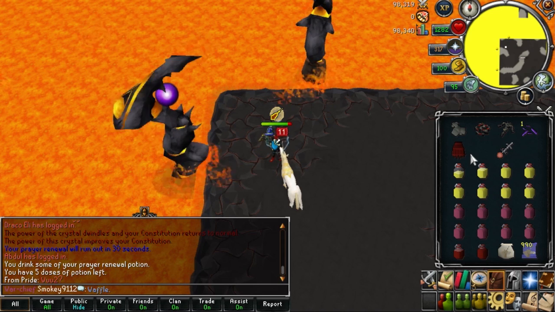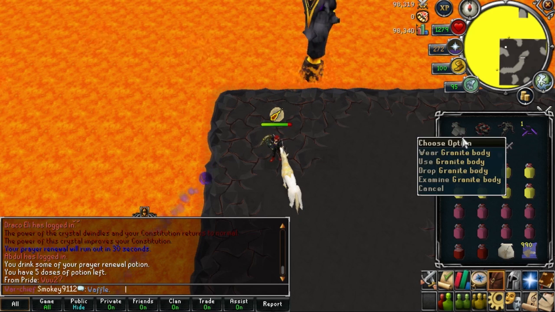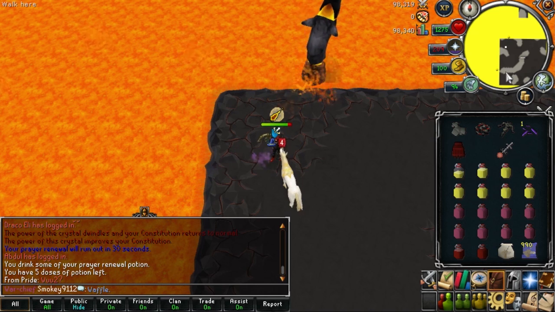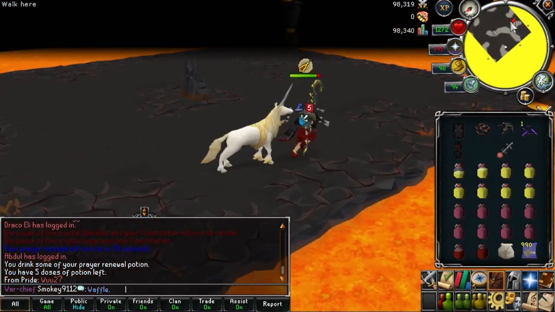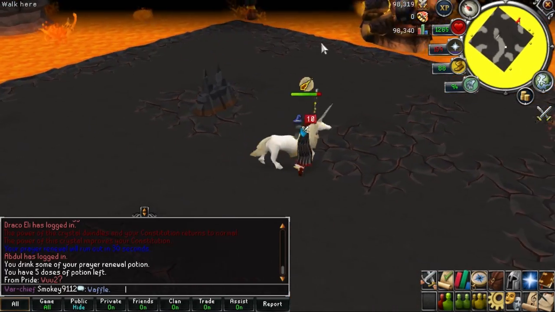Now if you're just standing around with only one style of tentacle on you, either wear your polypore staff so you're ready when the head pops up, or wear a god sword if you have it for its prayer bonus. So if you have been counting the attacks, it is just about time for the head to show up. So it's time to roam the area and look for the head.